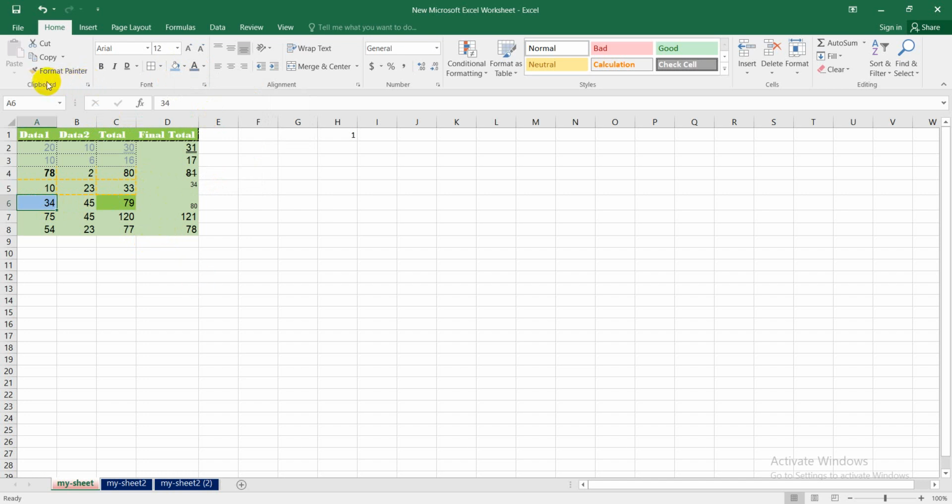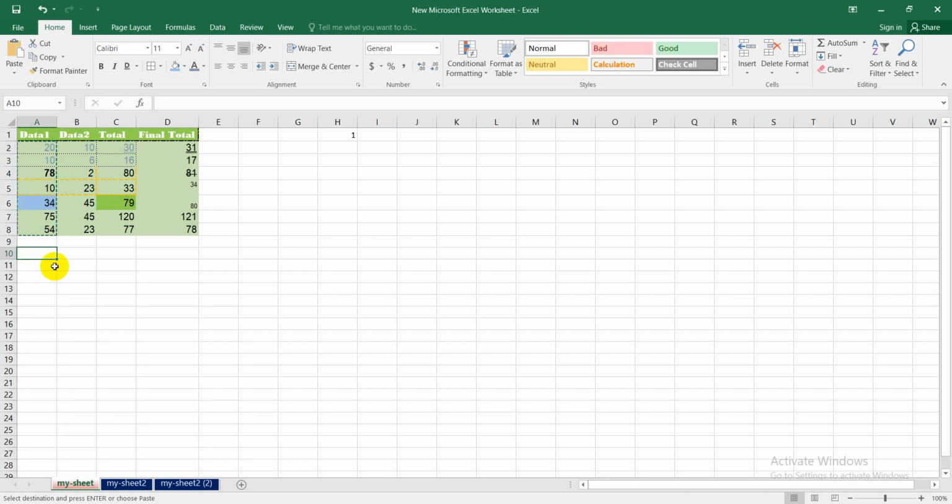Now let's see the clipboard option. I can copy a cell data or range of cells. So I need to select the cells or the range, and we click on copy or Ctrl C to copy the selected data.